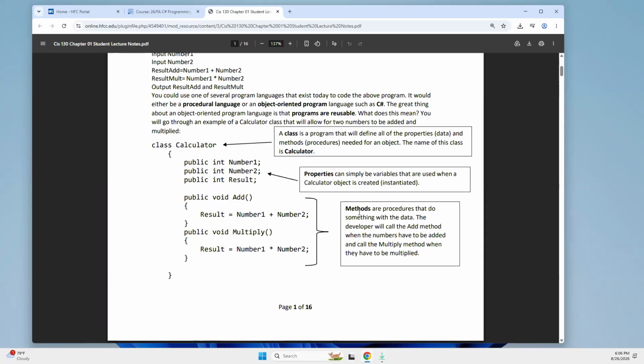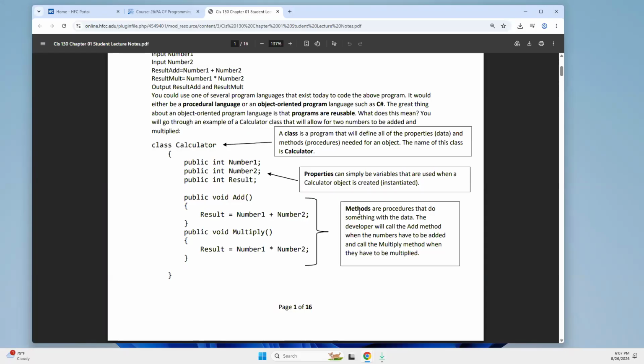Now, properties are basically variables, but these variables are directly affected by the calculator class. And the other thing is methods. Methods are actions. And since you all had Python, they're basically functions for the calculator.